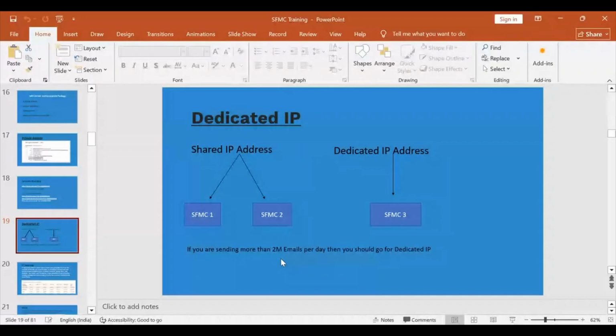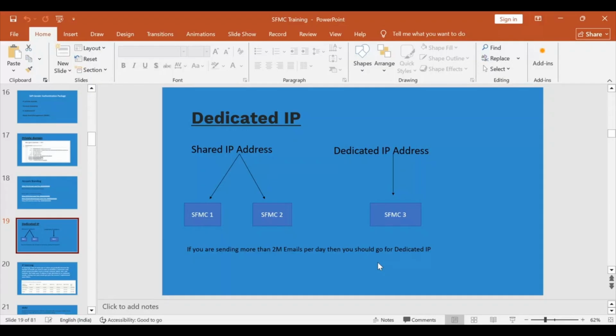If you send more than 2 million emails per day, it will not stop you. You can still send. But from Salesforce's point of view, if you're sending more than 2 million emails a day, it is recommended to buy another IP.